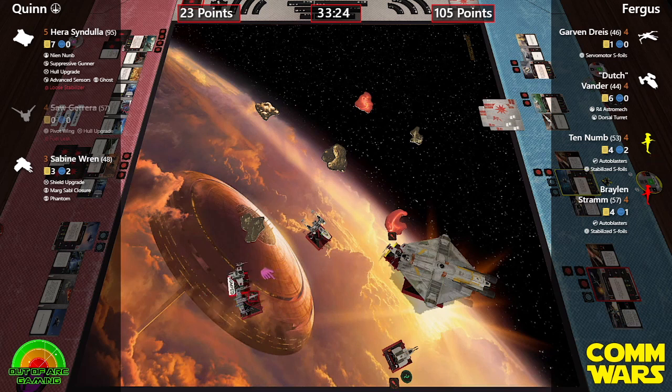But at this point, where you're guaranteeing 2 guns at least, probably 3 guns, depending on where Dutch goes, do you really want to do a non-straight to put yourself down to 6 health? I think that's definitely a recipe for disaster there. Oh, and that dorsal turret I've just noticed is to the Y-Wing's ship left. So that looks like we're going to be having at least 3 attacks in on Hera.